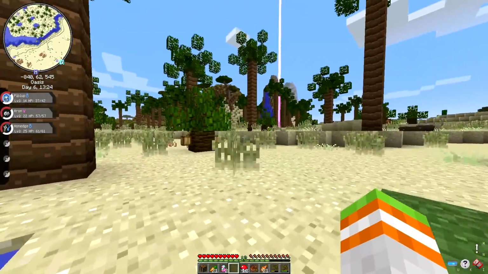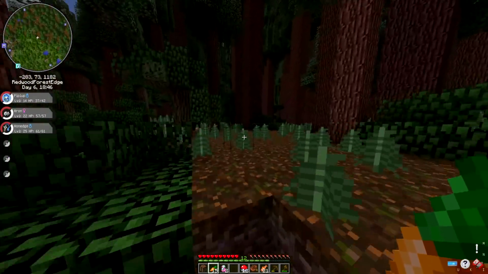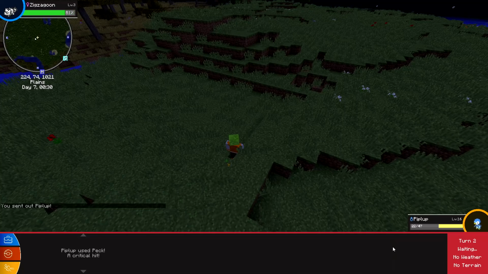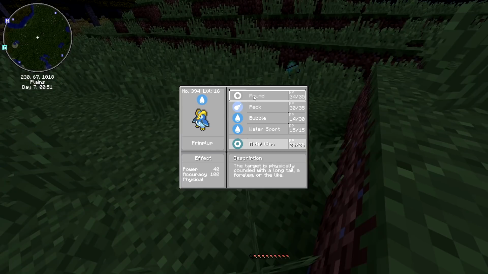There was a cool looking oasis biome, a lavender field, a redwood forest. Inside, I found a Rookidee and caught it. Now I had 4 Steel-type Pokemon on my team. I won against a Zigzagoon, and my Piplup evolved into a Prinplup and wanted to learn Metal Claw.